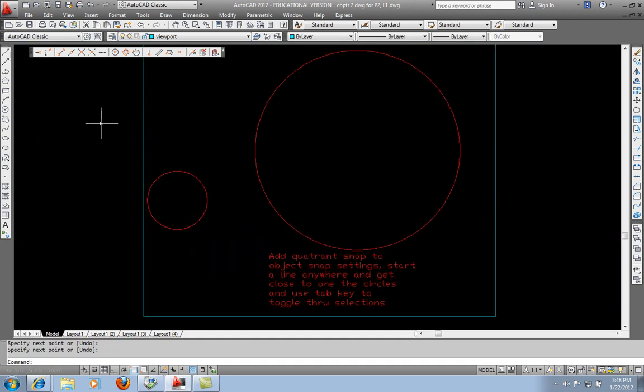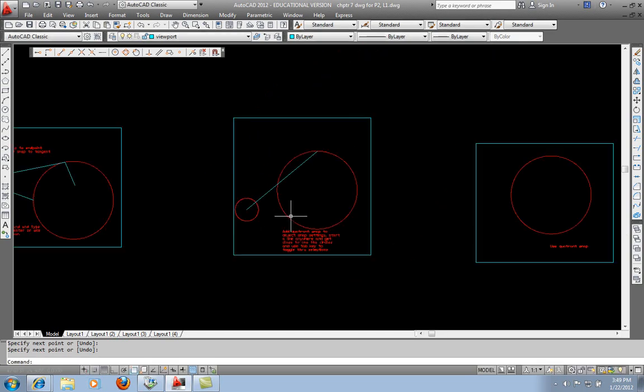Okay, I'm going to draw a line, and I'm going to start it at the center of that circle. And then I'm going to get close to one of those on-screen markers for my snap location. Instead of choosing that, I'm going to use my tab key, and I can cycle through the different options. So I've got 4 quadrants that I can snap to, or I can snap to the center of that circle. As soon as I see the one that I want to use, I left click and it will snap to that, even if I didn't happen to be close by there.